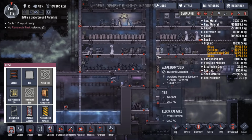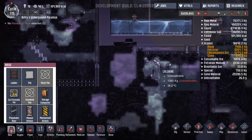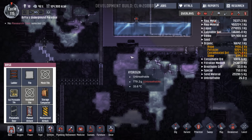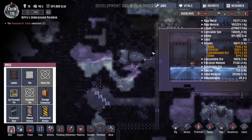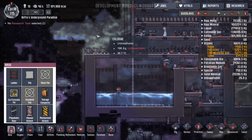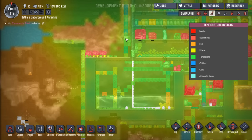Yeah, algae's fine. It's probably the only bleach stone that we have, because I dug through here. What I was going to do was build a room down here for the batteries, but there's all this chlorine and hydrogen. It started making it a really difficult problem, so I just stuck them out there for now. And I know there's going to be a lot of heat out there, but we'll deal with that.